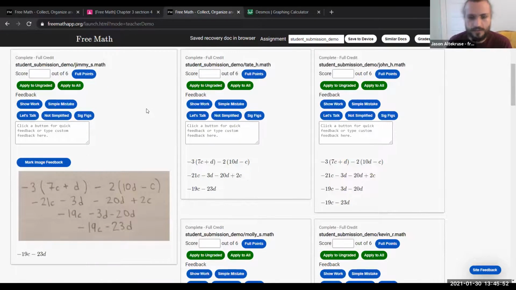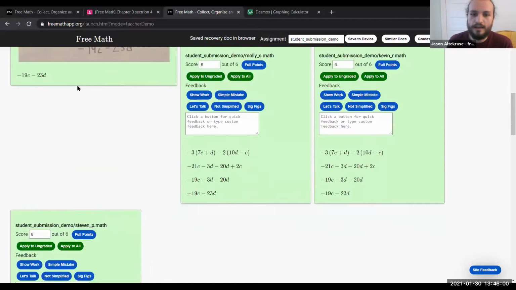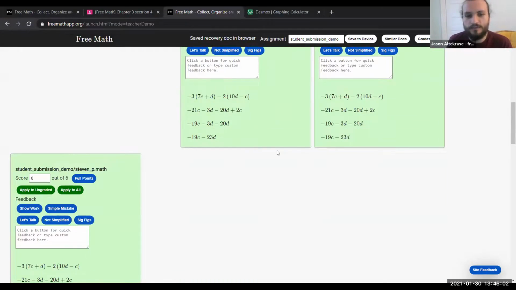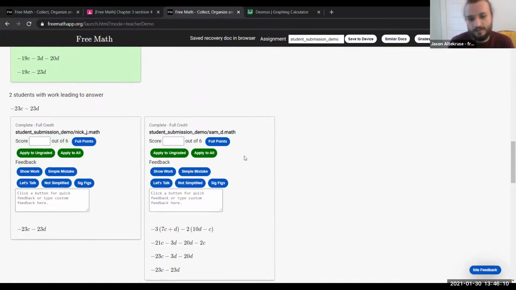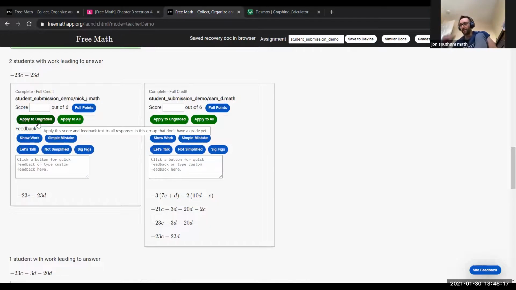So we can go through and run through some grading. I can click on the full points button, and I can apply that to everyone in this group. Right now I force you to scroll past everything so that you confirm that there's enough work shown by each student to justify reaching that answer. If there's a big group, you scroll a little bit, but that means you're looking at their work. If someone just puts in the final answer, it also separates that.